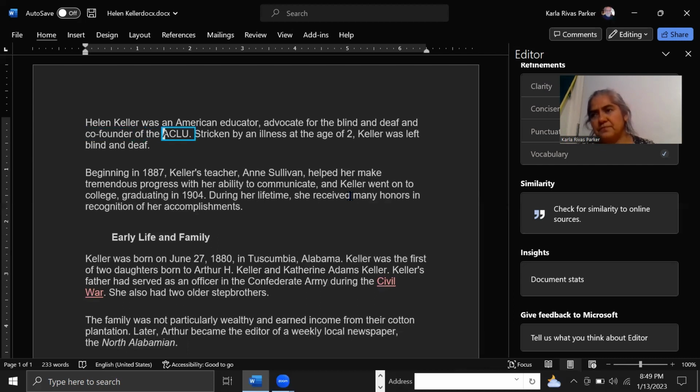Co-founder of the ACLU. Stricken by an illness at the age of 2, Keller was left. And now I'm going to read the previous line with the up arrow. Helen Keller was an American educator, advocate for the blind and deaf and. Okay. And so that's the way you navigate with the arrow keys between characters, words, and lines.